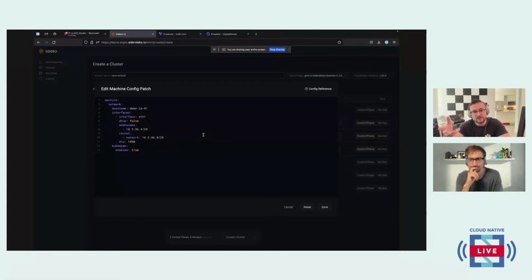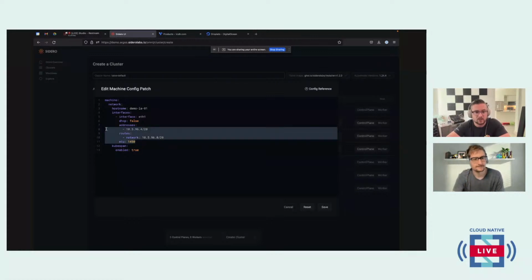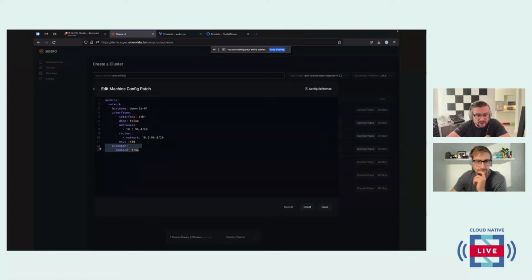And so I'm going to use the API in this product to push this configuration to this machine when we're setting it up. And all I'm doing is setting up the networking according to how vulture.com tells me to. And you can see here this kubespan enable true that I was talking about earlier. This is all that is needed to do the automated WireGuard setup.